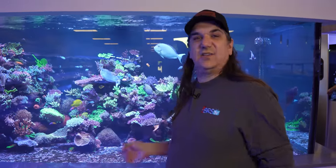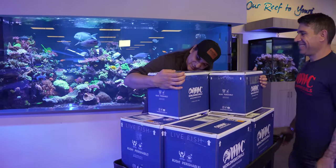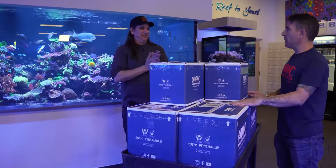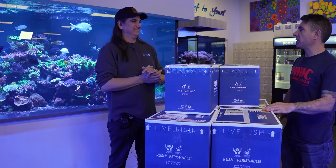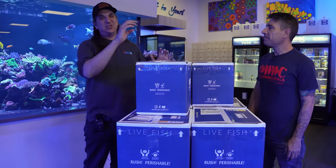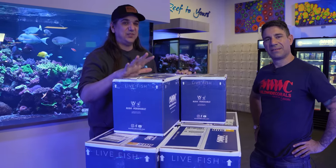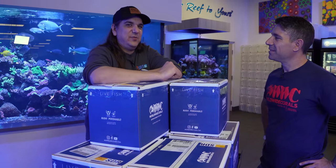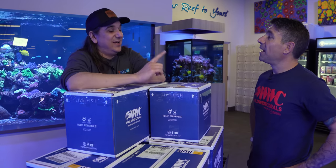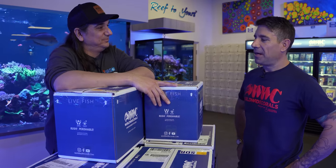Two stores, a whole ton of tanks, one farm — cherry-picked corals out here for the 360. All of them are set, I'm ready to bring them home. I was thinking Victor and Josh will come in a couple weeks, fix your tank, glue all these corals, see how all the display tanks are doing, and chat a bit. That's what you'll see next — Victor and Josh coming to install corals, the ones we actually picked, all the cherry-picked corals. You'll get to see pictures of the mother colonies while we do it. And as a special bonus, some of you remember two and a half years ago — BRS Hybrid, or BRS WWC Hybrid. It is filled out. You're all going to be amazed where it's at.